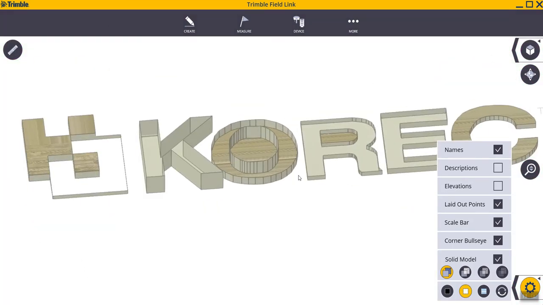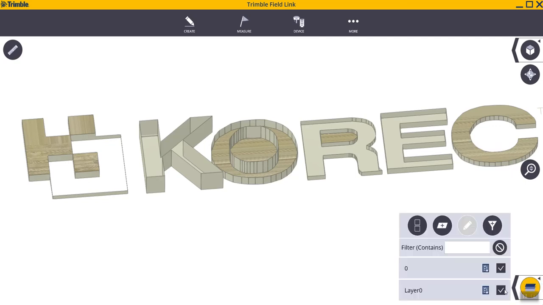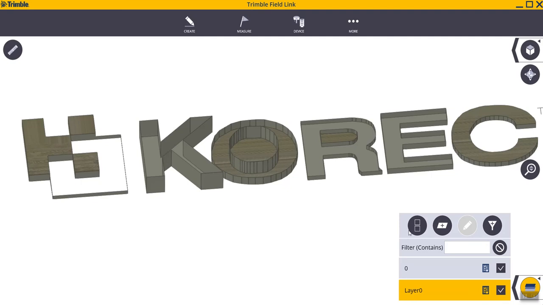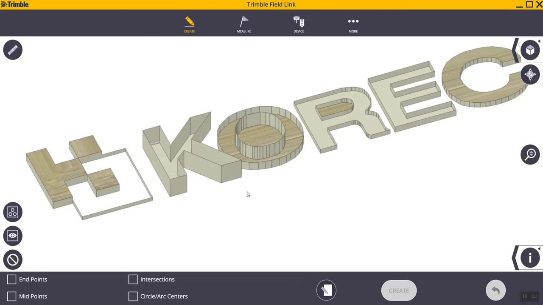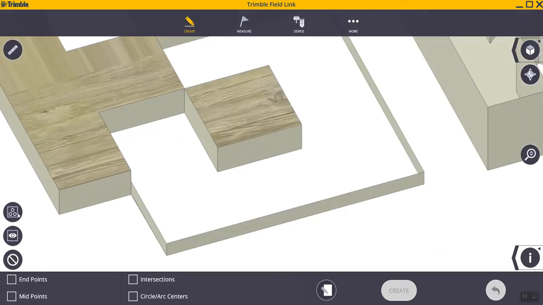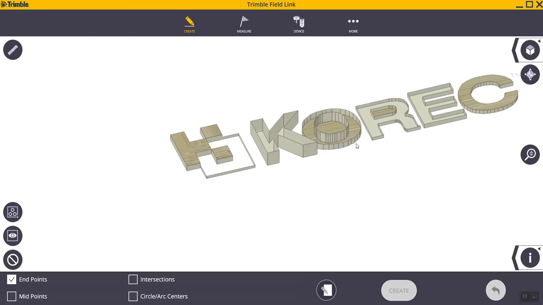So I can move it around. I can still go in here, hit the settings and go into my layers, and you can see all the layers are there as well as before. I can click on the layer and isolate the layers. I can also go into create from model, and you can see now I can click on endpoints and select my points. So it's a lot crisper, quicker to process the data and slide through in and out of models.